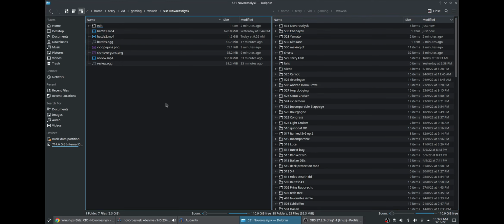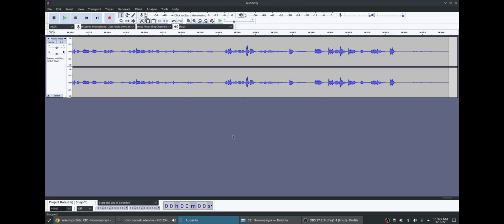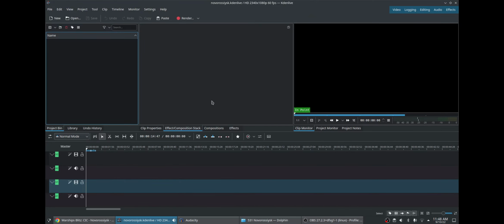This is the usual structure of what I would end up with after a session of doing things. I have the two battles here in the folder. I've got the voiceover for the battles. I've got some screenshots here. I've got the review video, that's the screen recording from when I was doing a review. And I've got the audio that I've been recording. In terms of software, like I said, I'm using Linux on a laptop, Audacity for any kind of audio work, audio recording, audio editing, and I'm using KDEnlive to actually do the video editing.